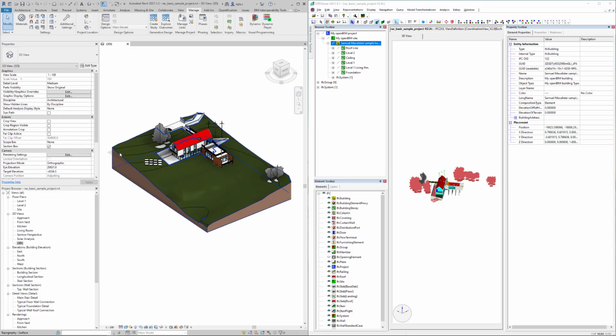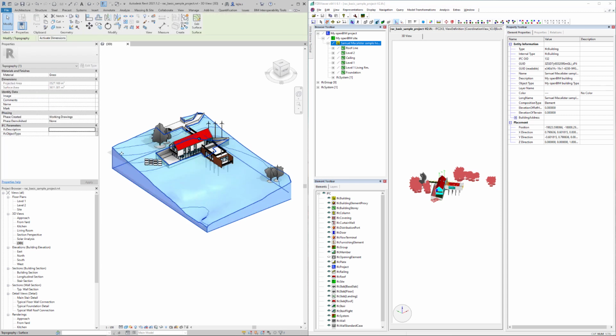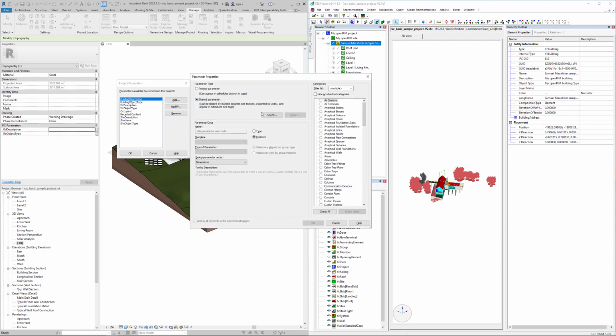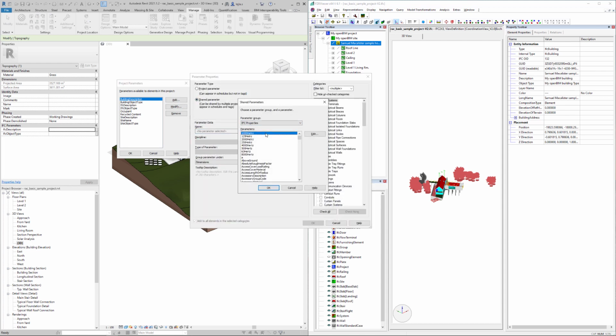Since we do have a topography object in this project, let me show you a second way to add the properties to IfcSite. As for all the other entities, we can go ahead and use the generic IFC description and IFC object type, which we have already added to all the categories previously. I will now also add another property which is very often used, the IFC name.